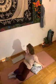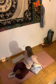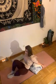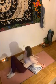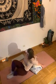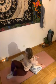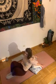If anyone is around on Saturday, we're going to be doing a vinyasa flow followed by another yin class, which will be similar to this one. And in the vinyasa flow, we're going to be working on Kurmasana, turtle pose, and eventually extending the legs out. So all of this is good preparation.